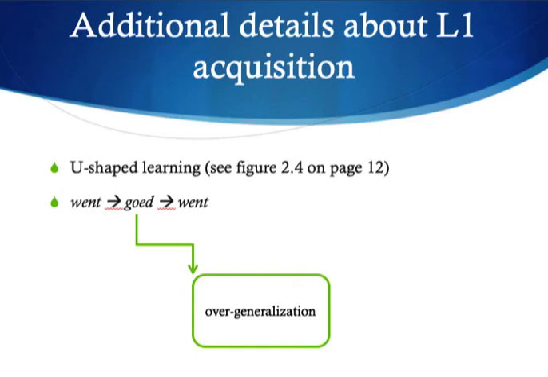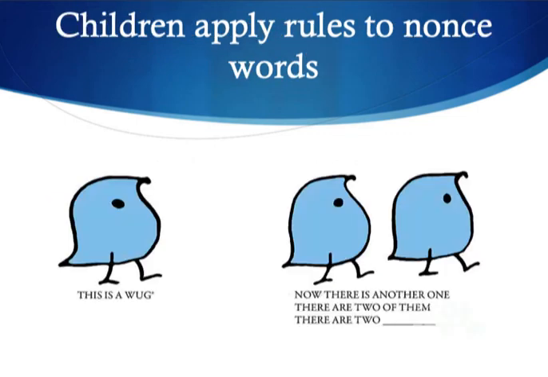And this idea that children apply rules is also evident in experimental work. So like the famous WUG test, the very simple and elegant experiment that was carried out in the late 1950s by Jean Berko. And what this kind of experiment shows is that children are doing more than simply imitating what they hear in the environment. The idea is that they're actually applying underlying rules to nonce words or words that don't exist, words that they've never heard before, and yet they're able to correctly form the plural, or they're able to correctly form the simple past of a verb that they've never heard before. So this has tremendous implications for theories of language acquisition, as we'll learn in the next video.